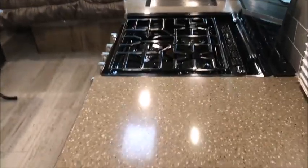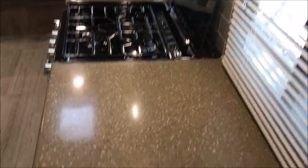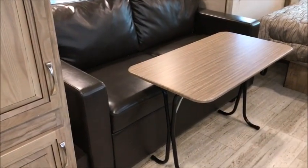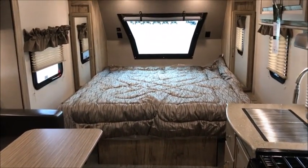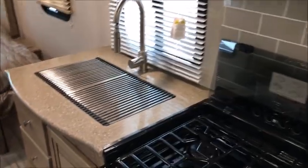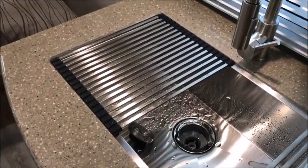This has solid surface counters. AM FM stereo, a DVD player. You can see it has a lot of counter space. This is just a wide open floor plan — you have cabinetry, a nice big sofa bed, a freestanding table that you can set up or take down. You can see how much floor space you have, and that is a king size bed. Up front it has a nice oven, three burner stove. Big single basin stainless steel sink — you can roll this away and use one side to dry and one side to store your dishes.